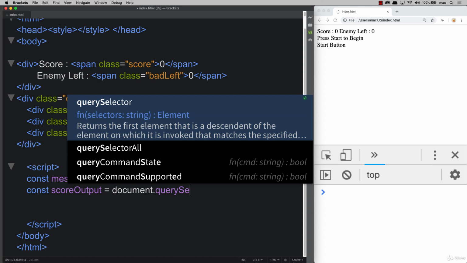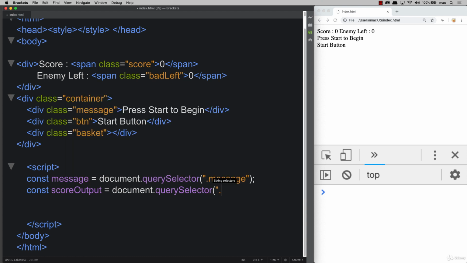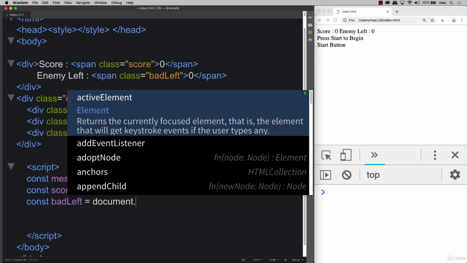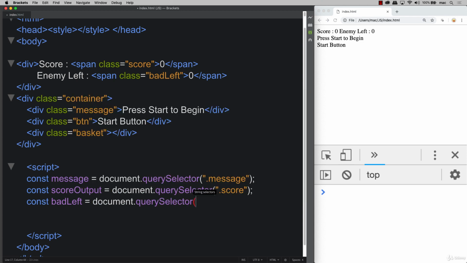Using document and query selector once again, selecting the element with a class of score so that we have that within an object format and we can utilize it in JavaScript. And let's get the other ones into JavaScript objects as well. So query selector, and we're going to select the element with a class of bad left so that we can update this information.